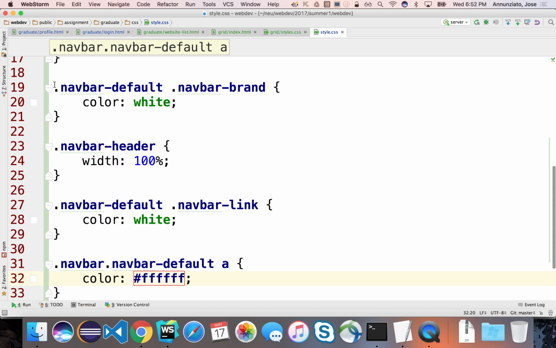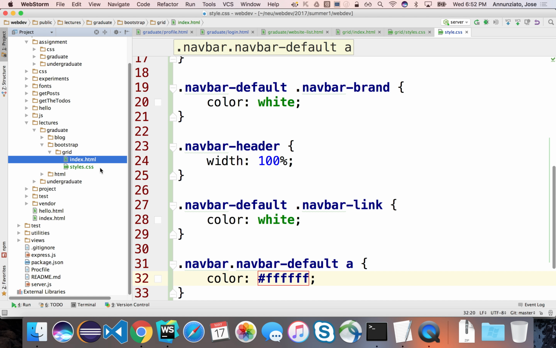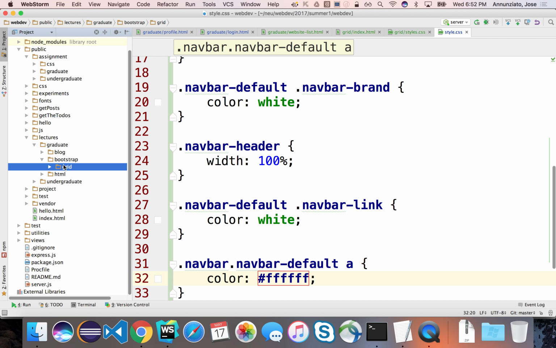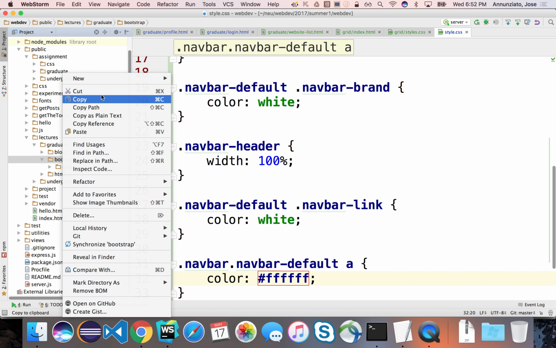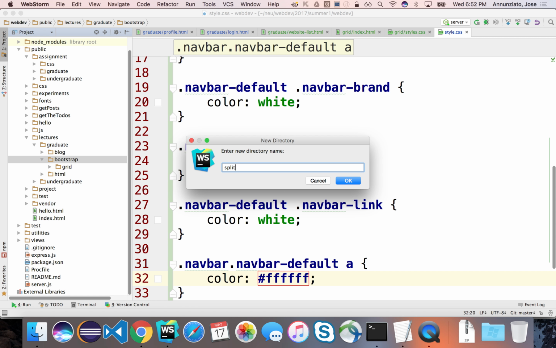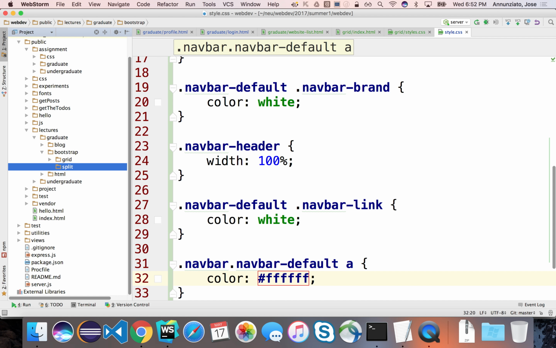So let's go here and create an experiment, under Bootstrap, and we'll call it split, how to split a website.